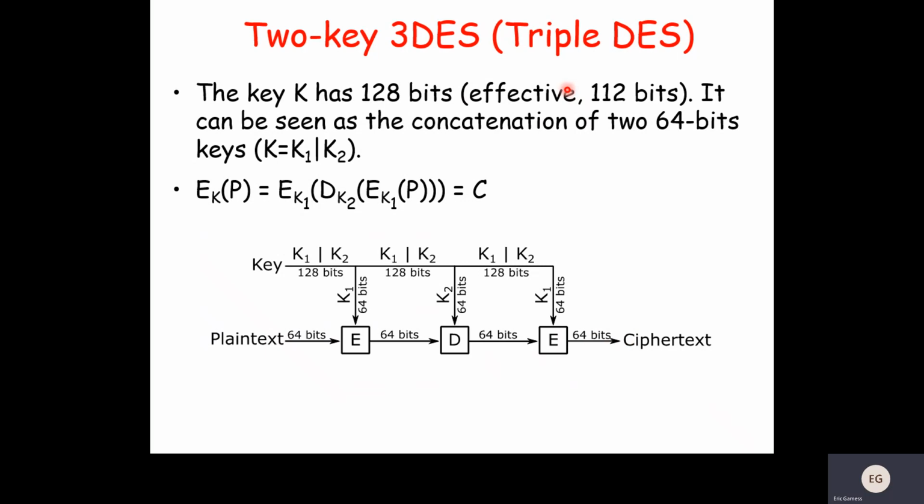And this will be a new encryption algorithm that they use. When you go to an ATM machine, most of the ATM machines will use triple DES with 2 keys or with 3 keys. So we still use DES through triple DES. It's called triple DES because, as you can see, we apply DES 3 times. We encrypt with DES, we decrypt with DES, and we encrypt. And it's called triple DES with 2 keys because the key, which is 128 bits, is at the end 2 keys of 64 bits.